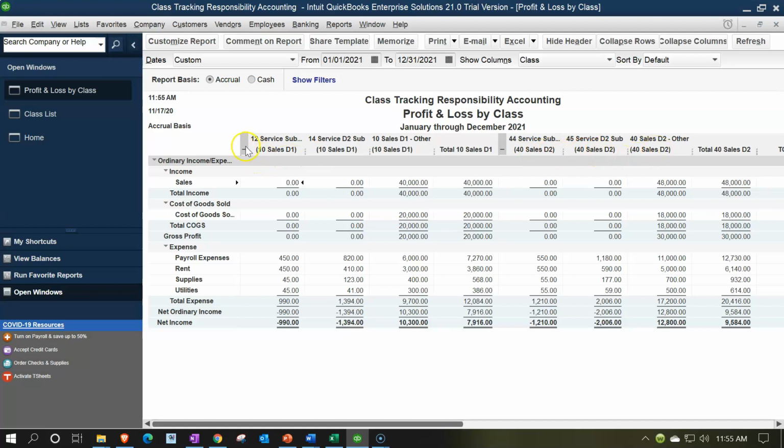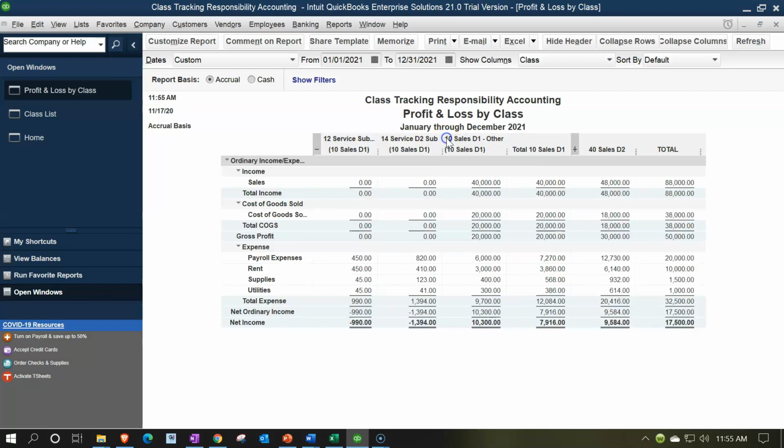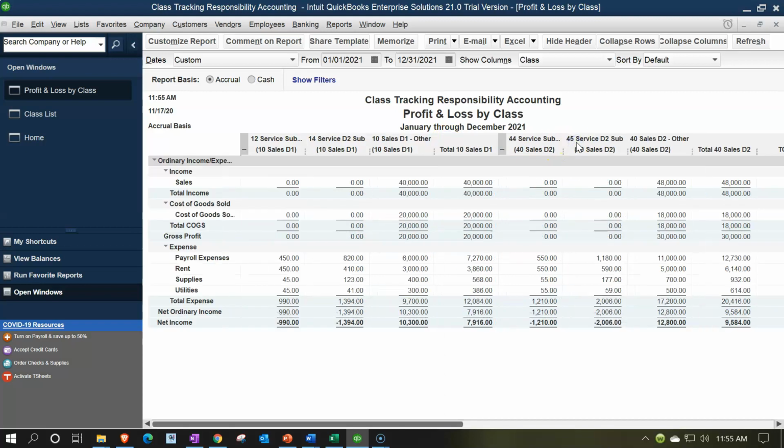And then again, of course, you can collapse these out, and you've got that nice filtering option, so you can focus in on the level up, and then you can open them up and say, okay, this is what was allocated to those items, and then you could run reports that will basically be combining the subclasses, which are going to be departments then, and analyze them on a more granular level in that way as well.